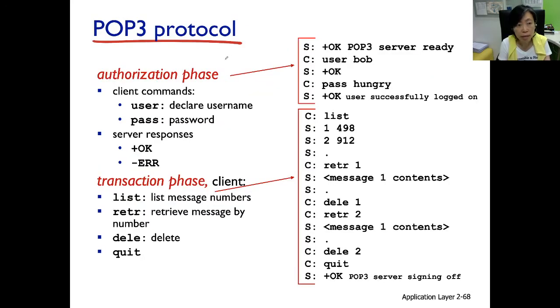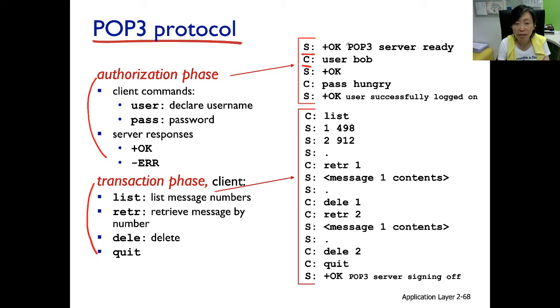Let's take a closer look at how POP3 works. These are the exchanges between the client and the server. The notation is very similar to the exchange we saw earlier in SMTP: S being the server, C the client. There's an authorization phase and then the actual transaction phase.